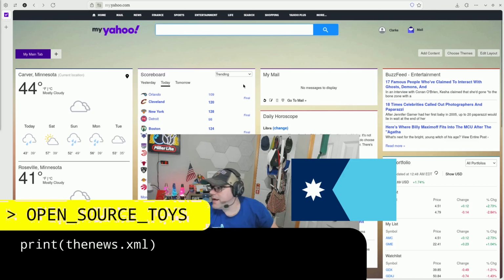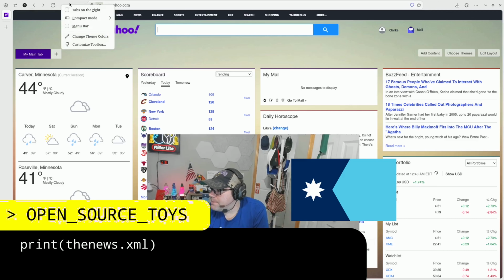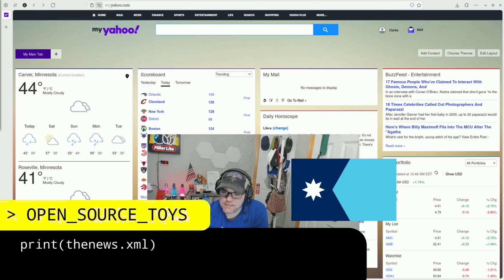I mean, look right now. This is My Yahoo in some funky looking browser. This, by the way, is Zen browser. It's a different take on Firefox.